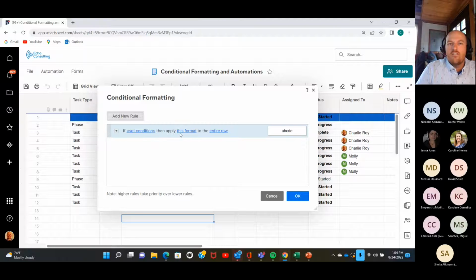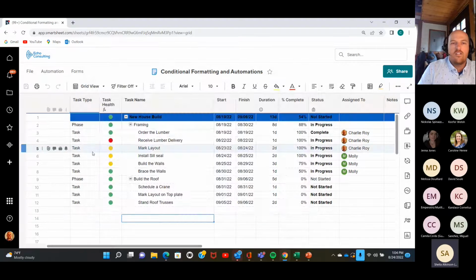And then under this format, that's where you can set the type of formatting, whether it be bolding, your background fill of the cell, or the color of your text. And then you're also going to select where that format is highlighted, whether it's just a cell or an entire row.